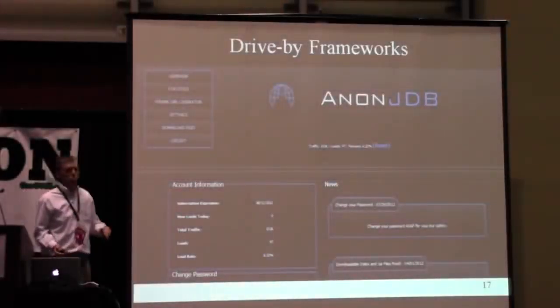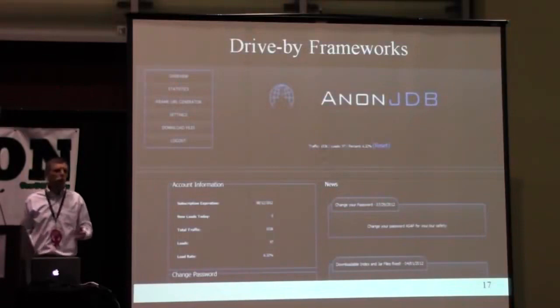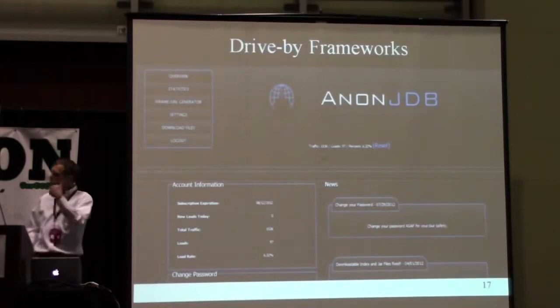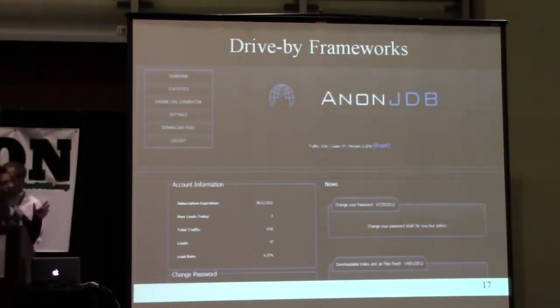There are any number of these frameworks around. Did you want to say something about these? Yes, sir. Okay. So this one is Anonymous JDB, where JDB stands for Java Drive-by Framework. The idea behind it is that it is a Java framework and it produces all the Java-related jar files and all other sorts of templates for you. This is a kind of crimeware as a service for the underground sellers, and they provide it to the users.